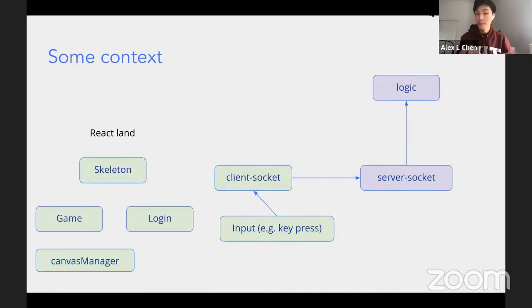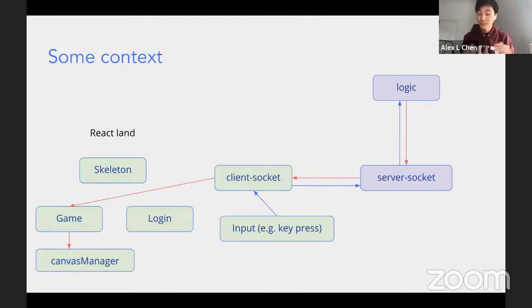Logic will take care of that movement and then send back some new state, right? So there's a division of labor here. Logic takes care of keeping track of all the state updates and all the movement, et cetera. And then input will take care of actually getting the input from the user and sending it up to the server to handle.